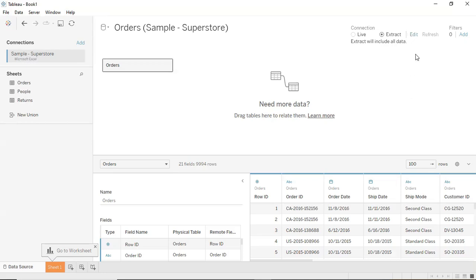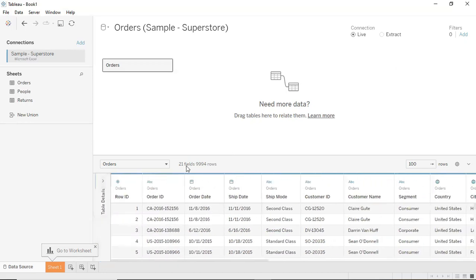Later on, when you publish it to the server, you can set the refresh schedule and all that, which we will cover in upcoming videos. But as you see, my data is not too huge. I don't have too many rows here. It's only 9994, close to 10,000. So I can simply use the live connection over here. Now here you will see which tab you are using and how many fields there are, such as row ID, order date, etc. Currently it is showing 100 records. You can increase it to 1,000 as well, and this way it will show you 1,000 records.